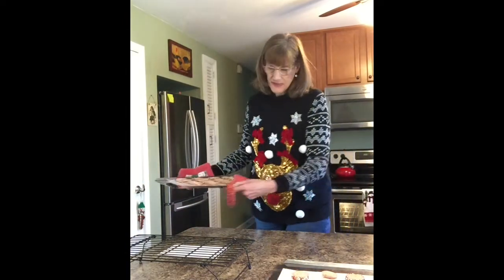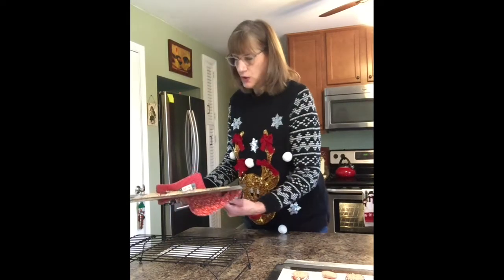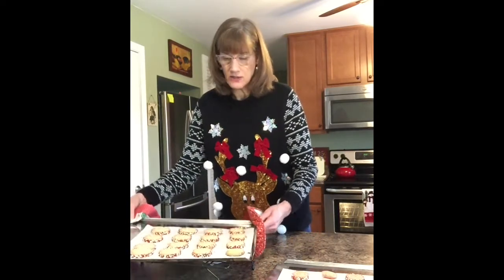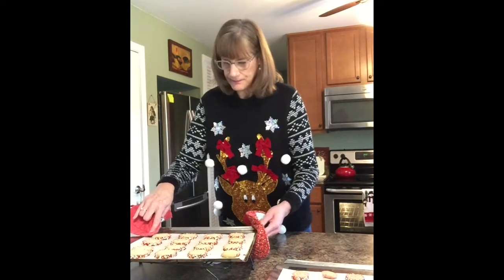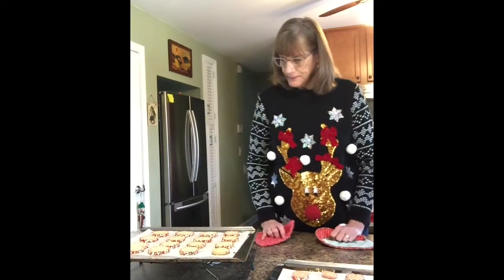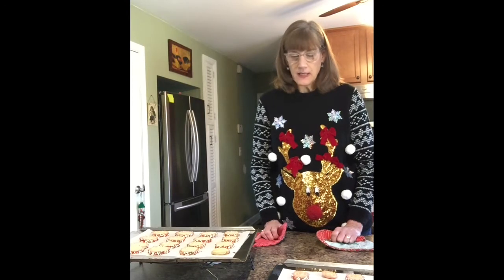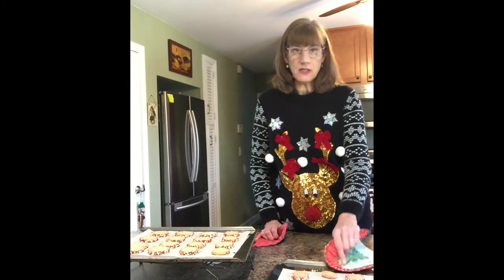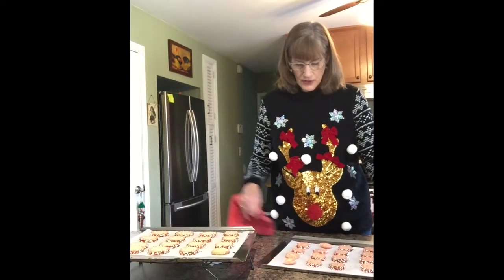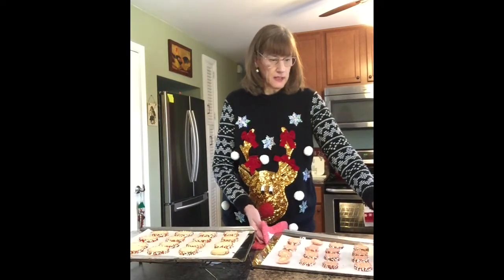Now it says on the recipe that they should be lightly golden on the white portion, and I think I've accomplished that on these cookies. Don't want to tip it too much. And they spread a little bit, but not too much. Now, as far as the time that you bake them, every oven's going to be different. It also depends upon what kind of cookie sheet you're using. So you're just going to have to start conservative and then just keep checking them and baking them until they're done.